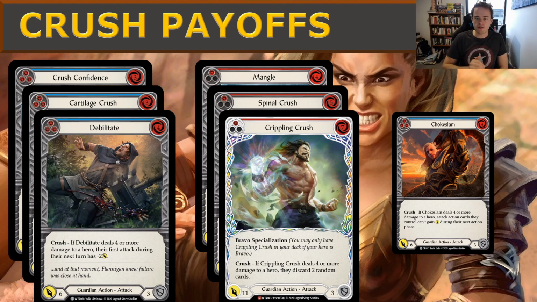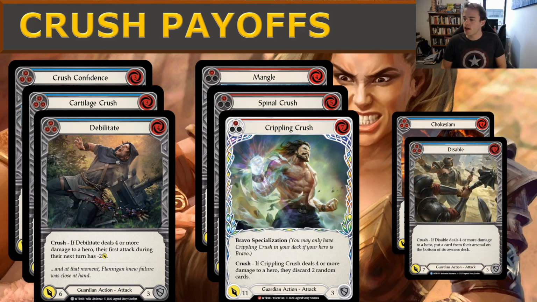You know, if you can reduce that cost from 4 to 3 with Crippling Crush, if you can reduce it from 7 to 6, it's taking it from 2 cards worth of resources to 1. So really, really important. Disable is another one. Put a card from their arsenal on the bottom of their deck.